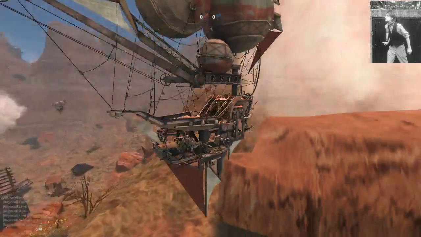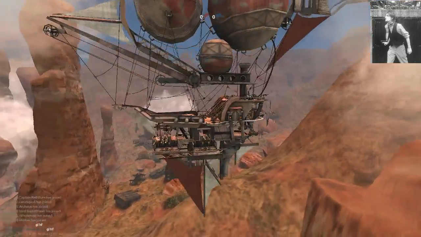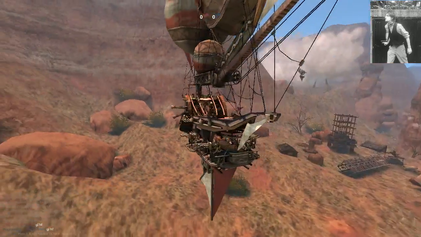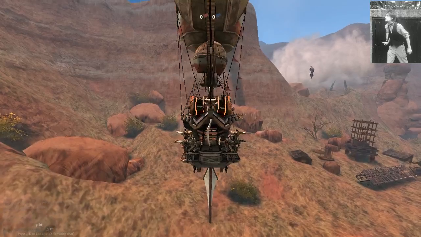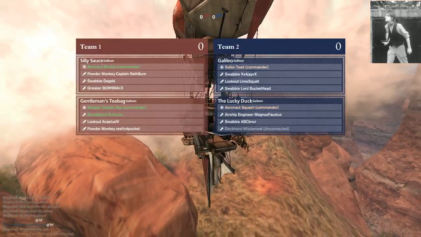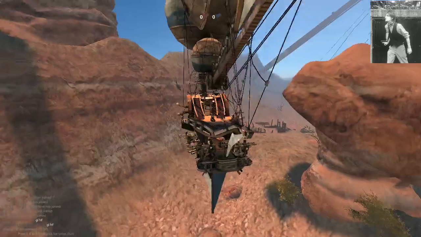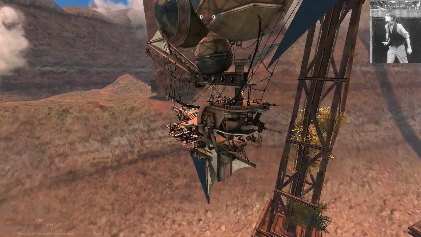Let's see. Morby rocking that again with the double flak cannon field guns. Captain Roy with the same build. Actually, wait, I'm counting this wrong. This is Morby, this is Captain Roy. Okay. So we got the Galileo and the Lucky Duck. Wow, it's a Galleon on Galleon battle in Canyon Ambush.